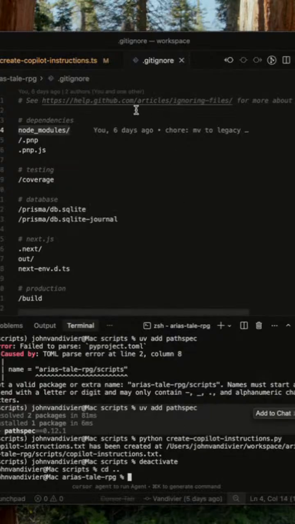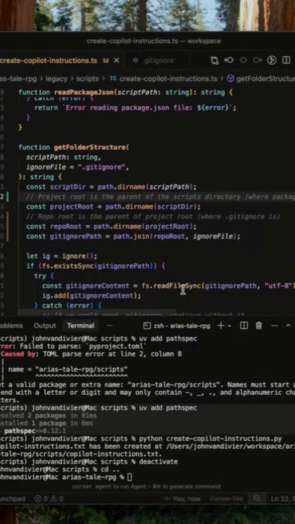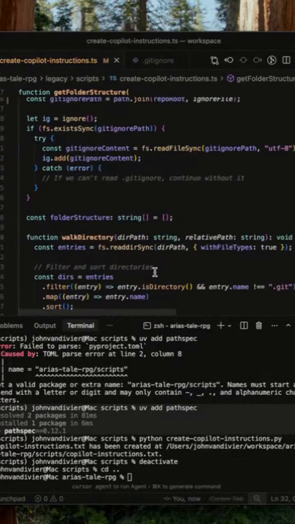So the composer one is making the assumption that git ignore is a sibling of the package.json file, which is not the case. Cannot find module ignore.